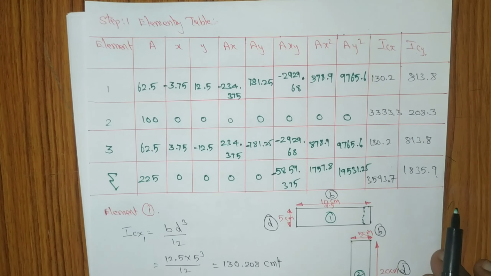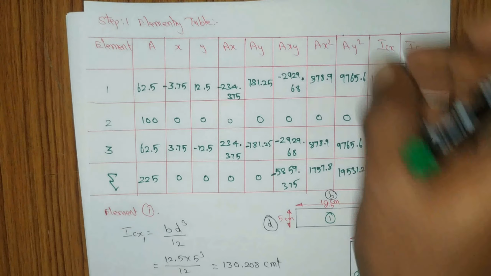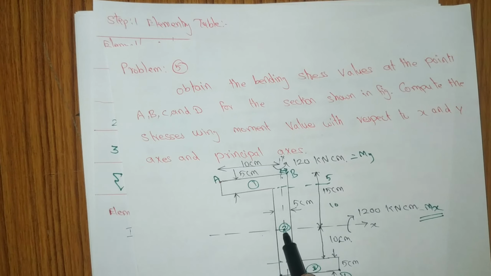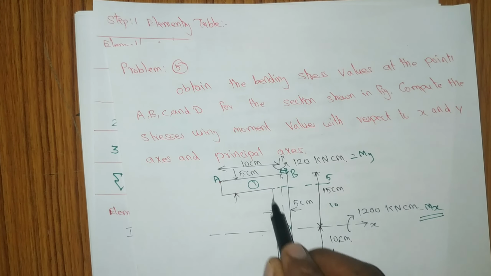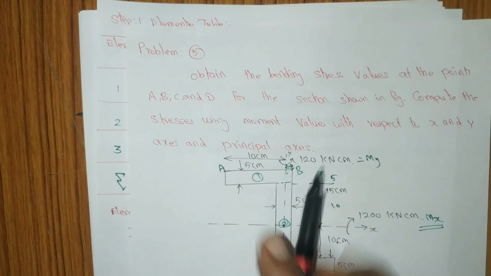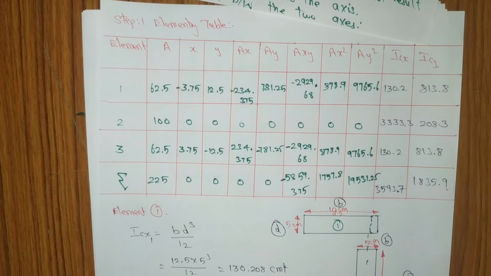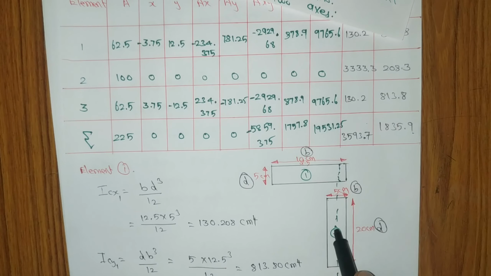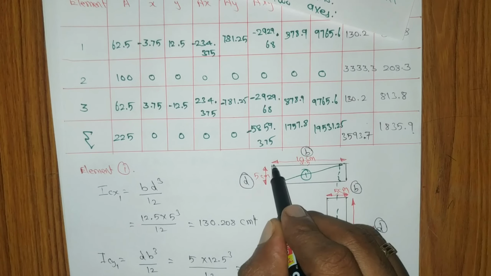So then we need to find out the x comma y. Already they have given a reference axis at the mid of element 2. Absolutely, element 2 will be a perfect rectangle, so you get 0 comma 0 for element 2. That's why x, y is 0. For element 1, we need to put the axis here. The axis will go here, right? So we need to identify how much distance element 1 will have.